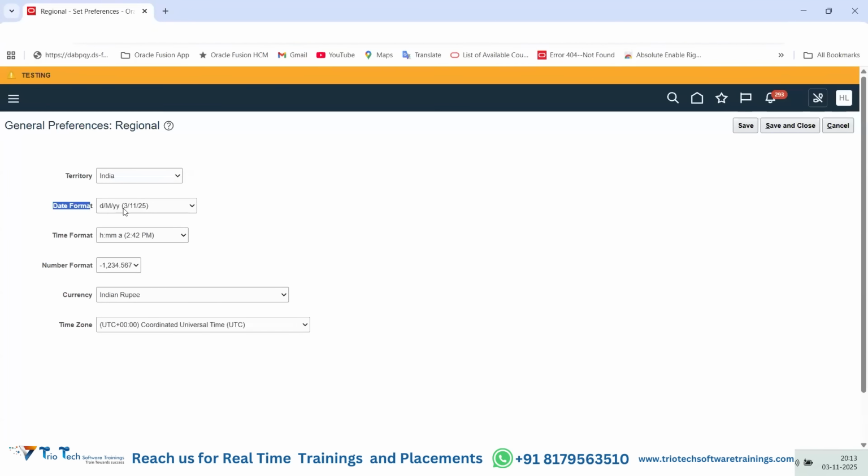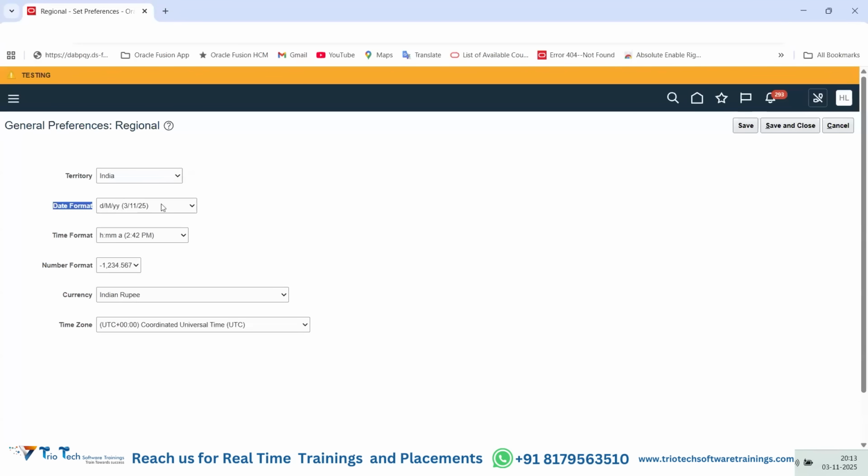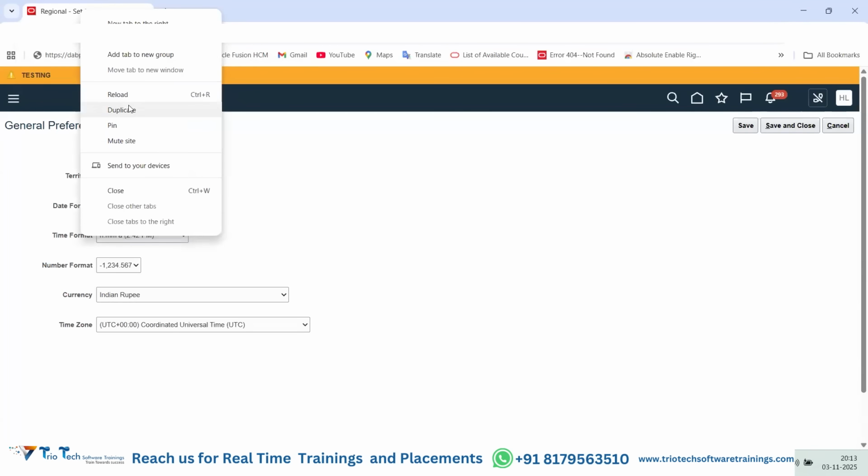Whatever date format you choose, in the front end, whenever you log in and go to any screen, any date-formatted fields will come in this format. If you want, I can show you, team. See, this is a cloud application. The best part is you can work parallelly in different screens. Now I'll show you a live example of how this will work. Keep the cursor here, right-click the mouse button, duplicate.